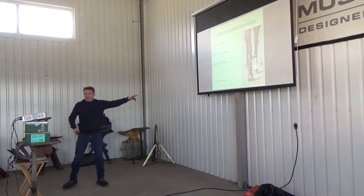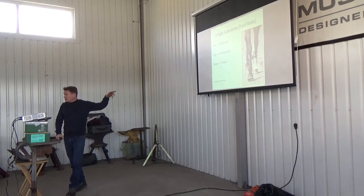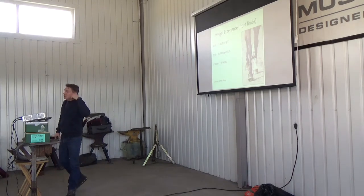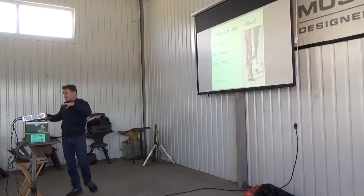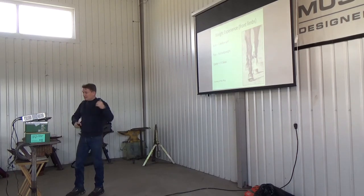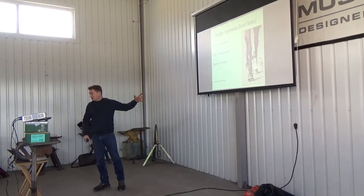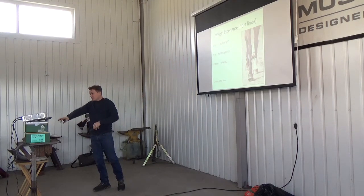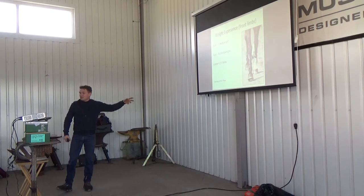And these are from a chap called Thilo Pfau, who's a German guy who works at the Science and Motion Lab at the Royal Veterinary College in London. They have a lab that's set up with cameras and other devices, force plates, and their life is devoted to studying and monitoring horses in motion. Dynamic motion. And these are statistics from a study that they've done at the Science and Motion Lab.